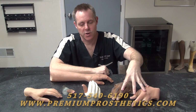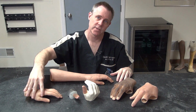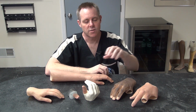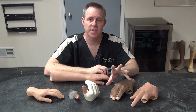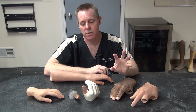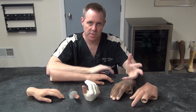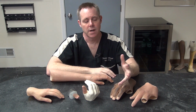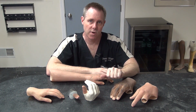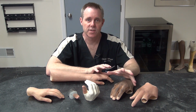So we've got examples of partial hands, fingers, a below elbow prosthesis, and also a partial hand experiment that I did, to show you some ideas on some of the things that we try to do here to give you a better product and better service in terms of realism, because there are all kinds of levels of realism that you can achieve. There's always another level. So we keep peeling away the layers and creating better and better realism to give you a more and more successful and convincing prosthesis.